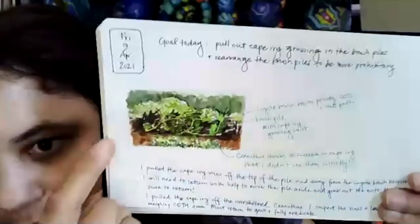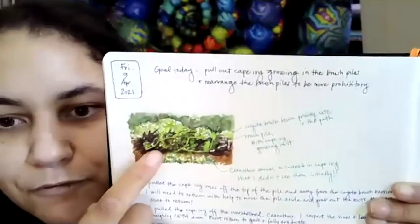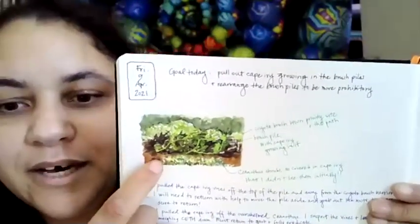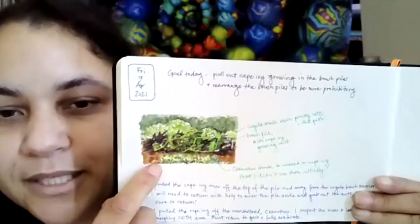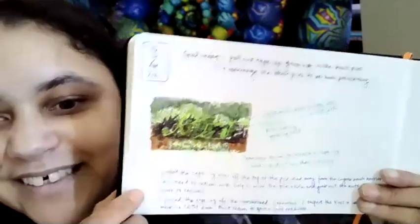Just discover that. And then the last thing is that I was trying to do a landscape, though, and I think I went a bit overboard on the green. But then again, the green took over my page, and to be fair, that's what the cape ivy does to the site. So I'm like, yeah, okay, this is about right.